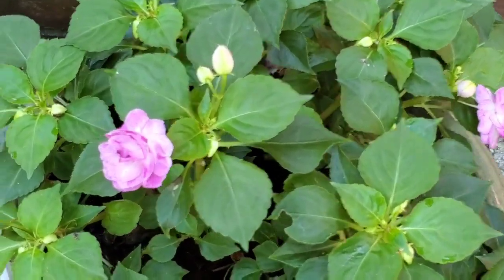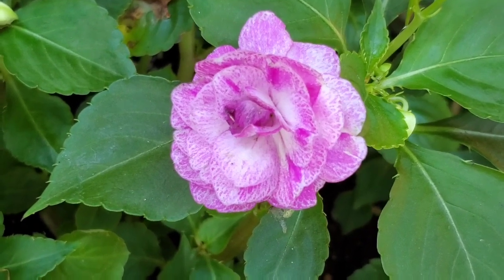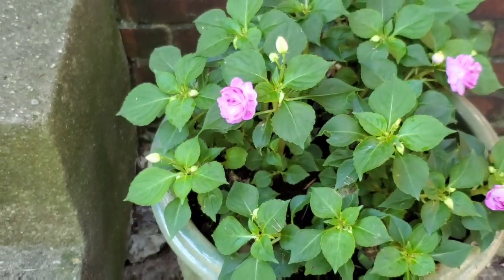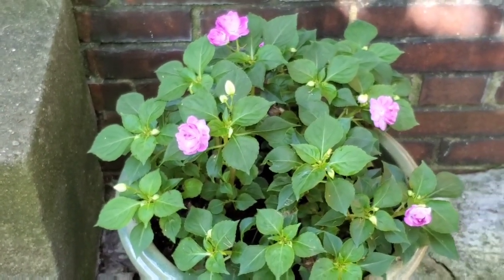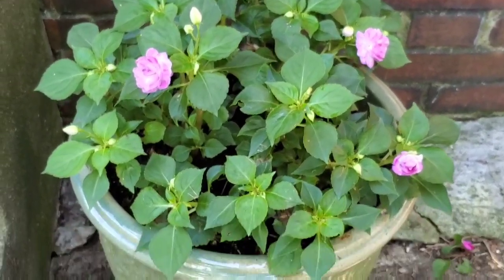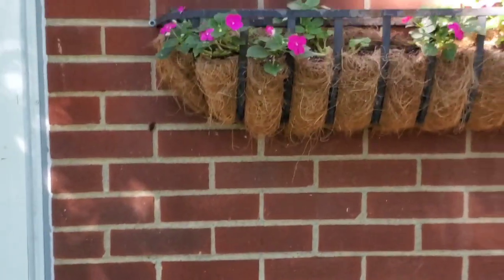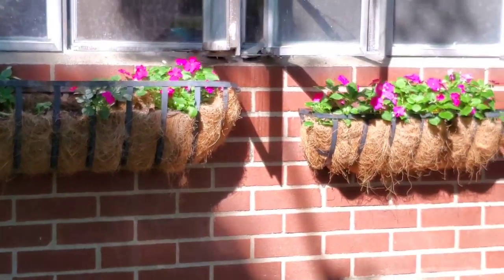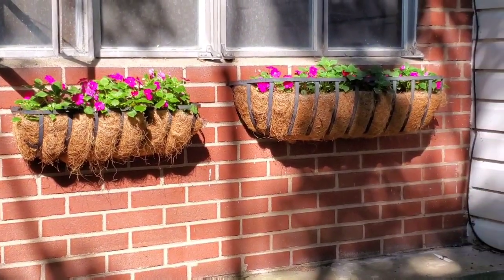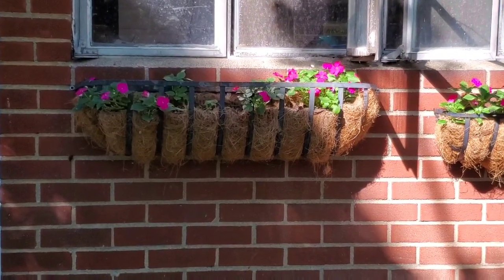Okay, these impatiens are a double impatiens. I think they're called Rockapulco. But just look at that ruffle. So beautiful. There's a lot of buds coming. When I bought these, they weren't in good shape, and I've been babying them along, and I think it's going to pay off soon with all those blooms I see. And up here are the hay rack planters, and I have a really bright pink impatiens planted in them, except for this one got smashed by a stray cat that hangs around.